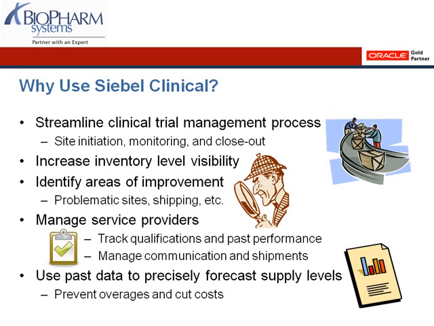You can start to manage not only your sites with respect to shipments, but also your shipping and storing vendors as well. So you can manage your communication and track performance and perform assessments directly in the CTMS to identify low-performing vendors and service providers if you're using a variety of storage facilities or shipping vendors that are actually doing some of the supply chain activity for you. So once you start to track this information, you can use reporting and analysis from past data on similar studies to forecast supply levels on current and planned studies, and therefore save on costs by preventing overages of inventory at the site.